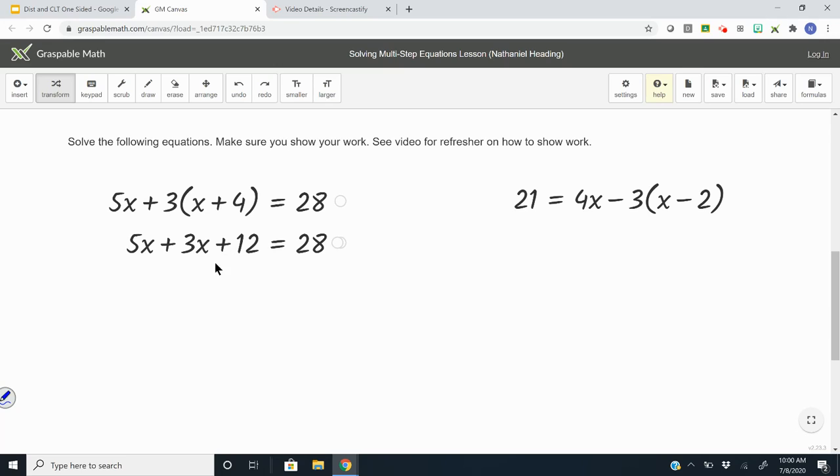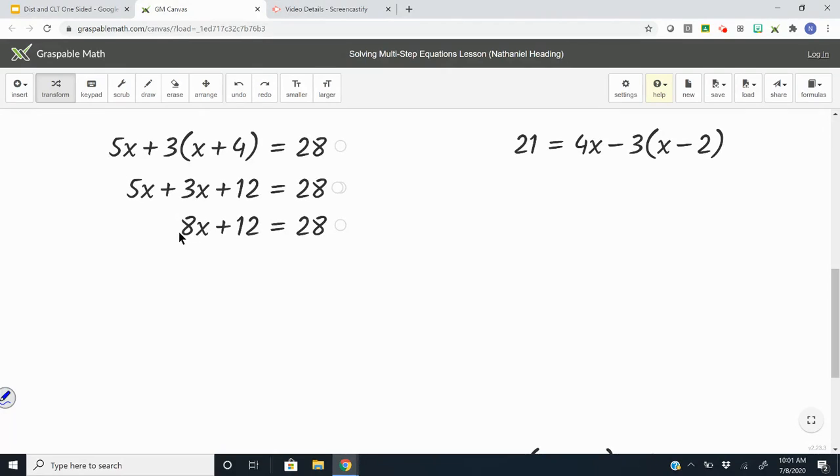So I see here that I multiplied. Now I'm going to try and combine like terms. If I click this plus button thinking that 3x and 12 go together, notice it gets mad at me and says, hey, you can't do that because this has an x and this doesn't. They're not like terms, so we can't combine them. Now let's try these ones. How about 5x and 3x? Let's combine those. Okay, and so I see here that I have 8x. So notice these terms combine and I'm good.